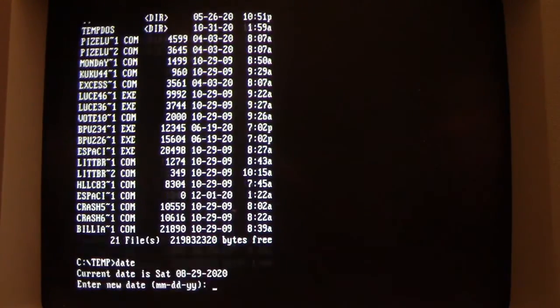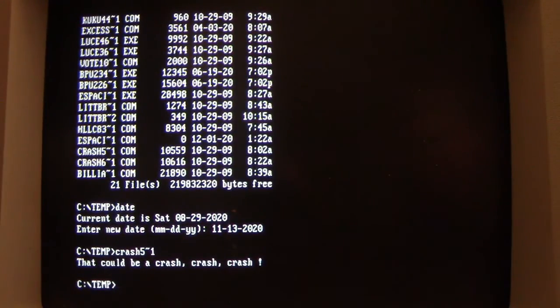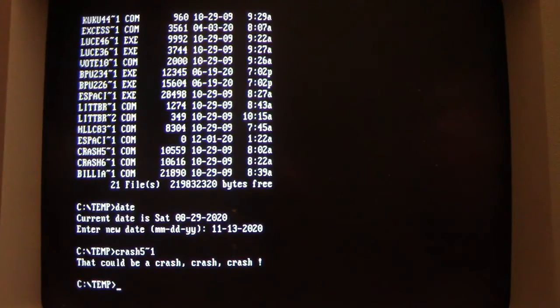So let me go back to make sure the date is changed for what is supposed to be Friday the 13th. And if any infected program with Crash.543 is run, you get this little printout on it that says, crash, crash, crash. And that's all it does. So whenever an infected program with Crash.543 is run, if it doesn't hang up the system, because again, the infection is kind of buggy and doesn't work well with these crash viruses, you'll get that printout.